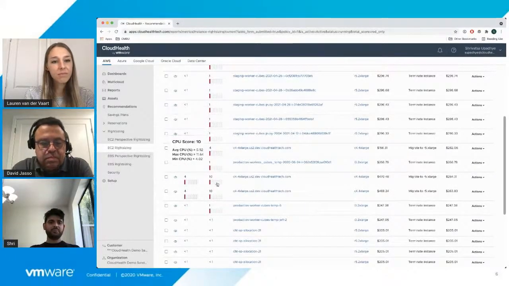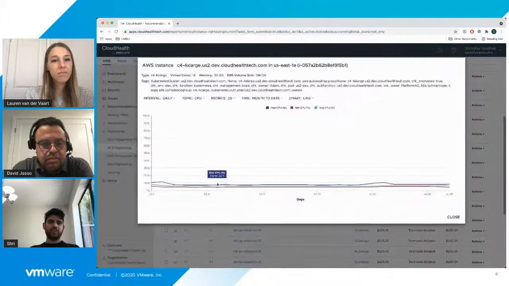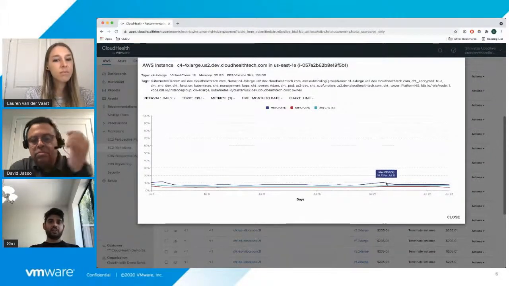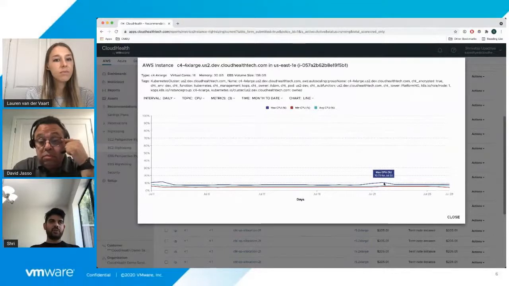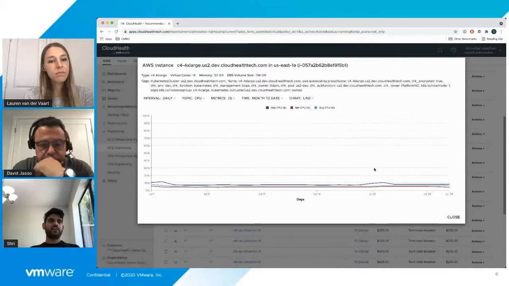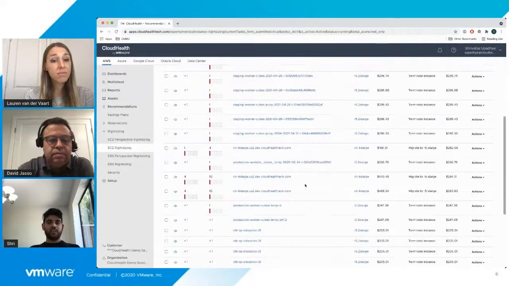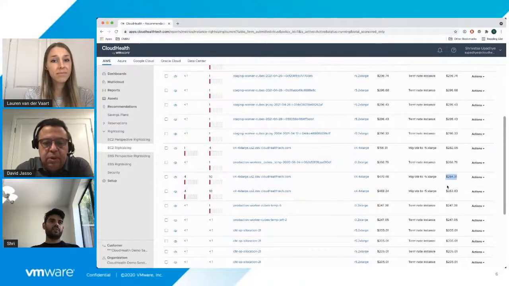And there are some instances where we have some usage, right? You can see here, it says the CPU score is 10. So if I click on this, you can also see these metrics, right? Where it says the maximum CPU used was only 10%. The allocated is 100%. So it's not even reaching 50% of the usage ever. So that's why CloudHealth is now recommending, instead of using a 4x large, why don't you use an extra large instance type, right? And that will save you $260 right away, which is pretty smart and such an easy way of digesting all of this information.